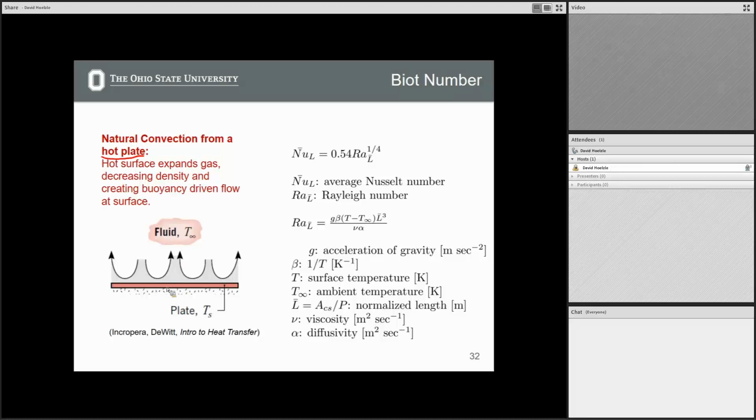So natural convection from a hot plate, what we have is this hot region. What this does is it heats up the gas immediately above this hot plate, that expands the gas, and that makes the gas less dense. So there's now a buoyancy force driving the gas upward. Simultaneously, as the air moves upward, it cools because it's getting closer to this T infinity temperature. And so you get these circular patterns in the air above the plate. That causes convection, which is called natural convection because it's not externally driven by, say, a fan or a compressor or whatever you may have for other types of convection heat transfer problems.